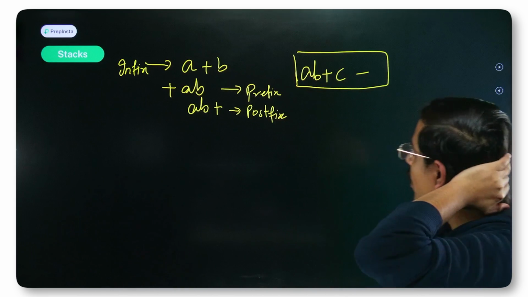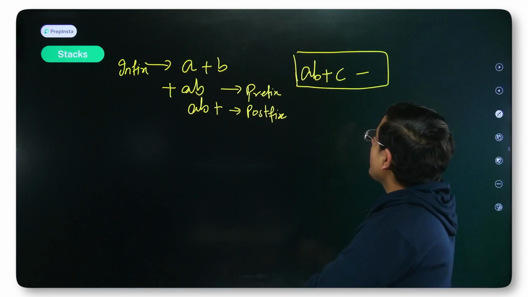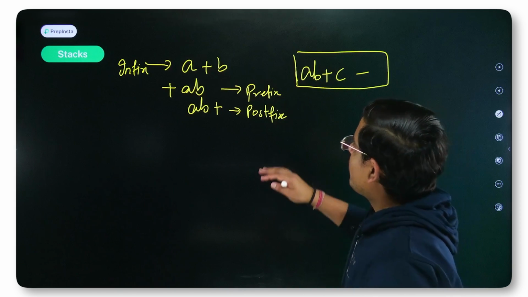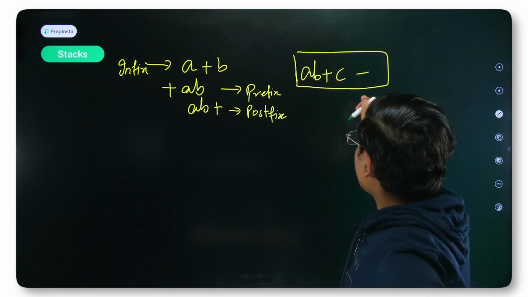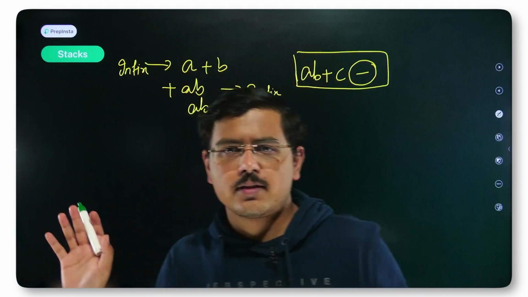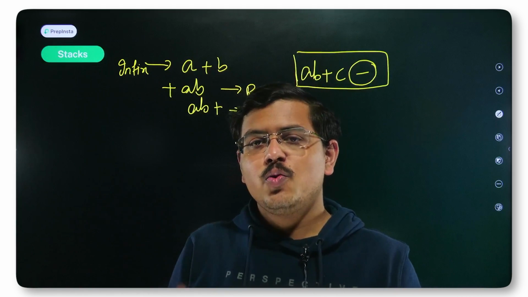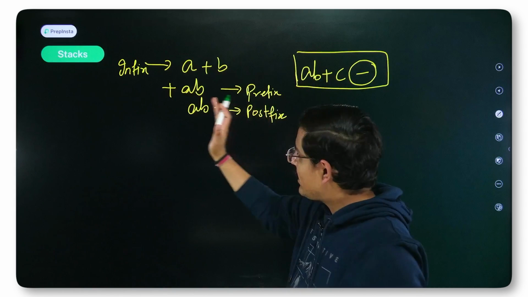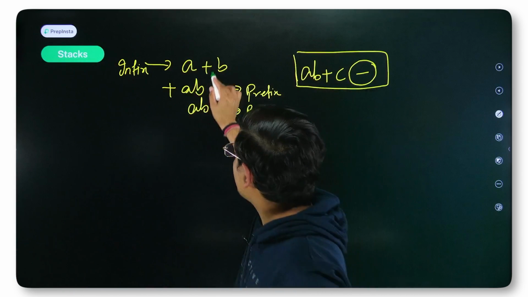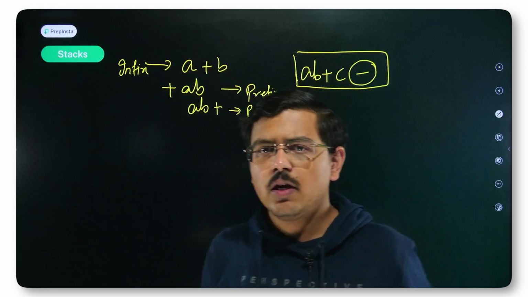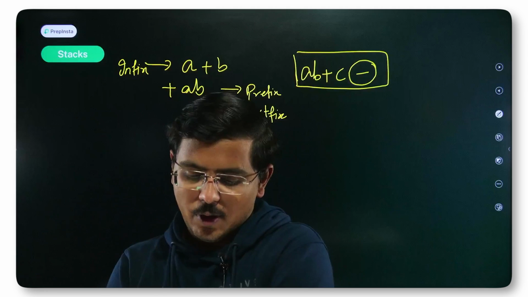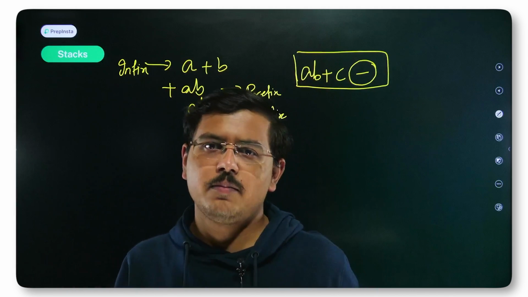But the bigger portion is that, to recognize easily, if finally the expression is ending with an operator, then it is usually postfix. Fine. In a prefix, you will generally have all the operators before and it would be ending with an operand. Infix का simple है, बीच में कुछ ना कुछ इस तरह से operator होगा और दो साइड पे operands होंगे. Fine. Now let's come to the actual problem, how actually infix, postfix and prefix are decided.